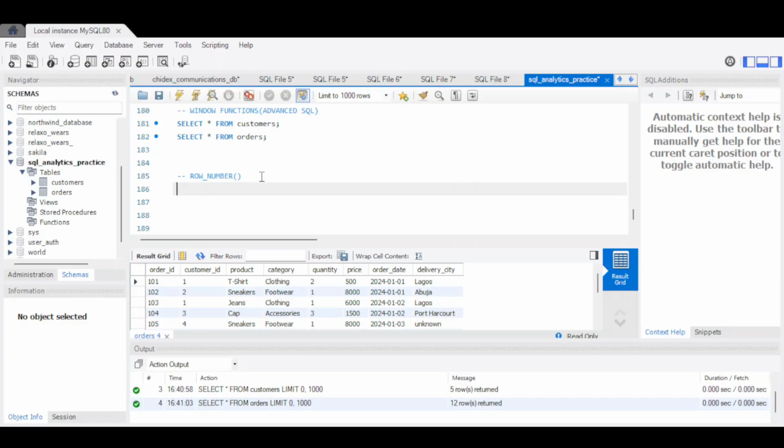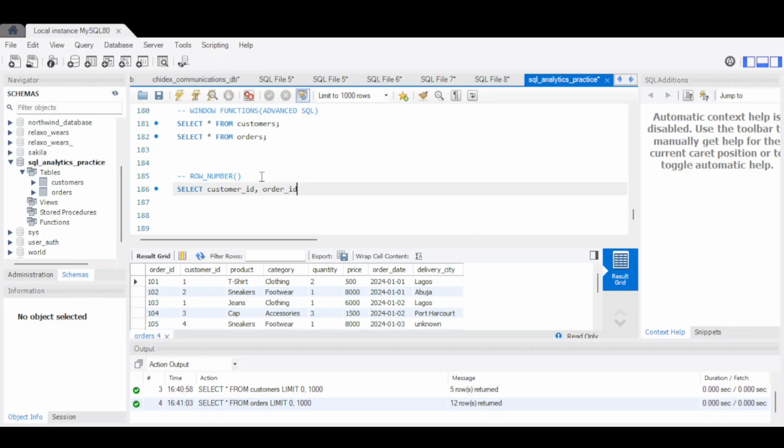So we'll select the customer ID and our order ID.